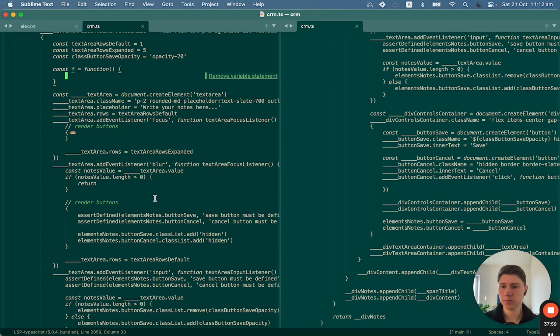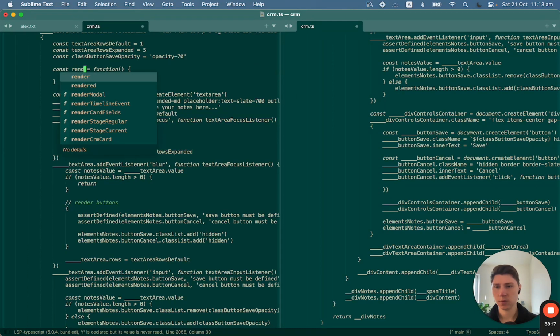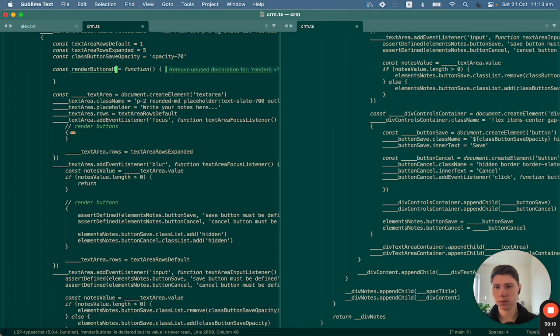So basically, this is where we hide them, right? So let's say render buttons hide.